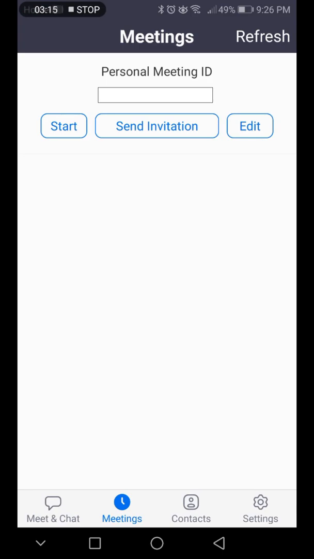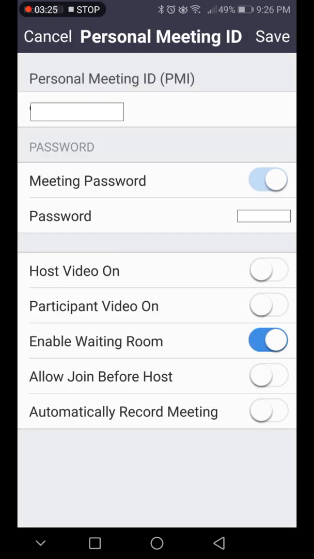If you click here and hit meetings, you can start, you can send an invitation, and you can edit. So you can edit your personal ID. You can edit the password. Again, you guys can't see that right now, I'll have it blocked, but you can have host video on, participant video on, enable waiting room, and allow join before host, which means people can join the room beforehand if you have a scheduled meeting.